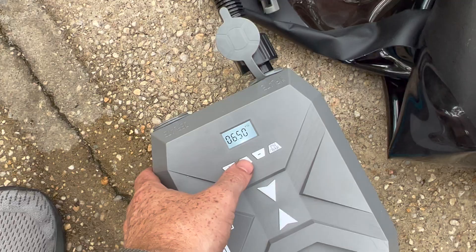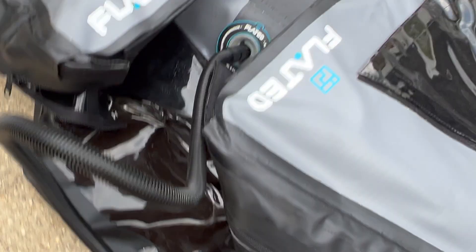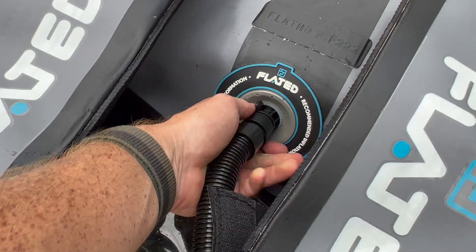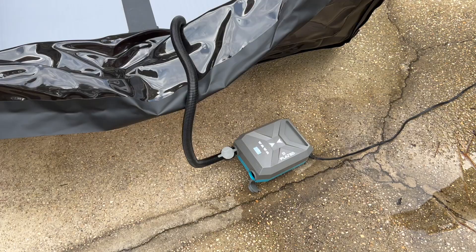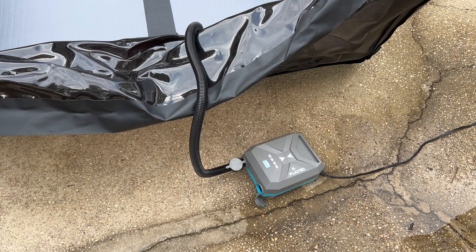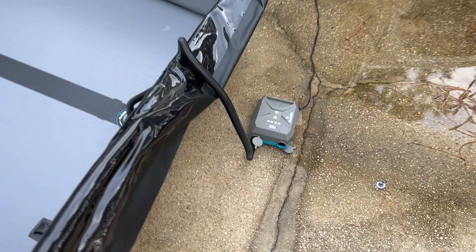I have the compressor right here and I'll set it to six and a half. You just push the end of the nozzle of the hose down and twist it to secure it — so now it's nice and secure. I have the truck on with it plugged into the 12-volt there. Whenever the truck's on it's always a lot easier. We'll go ahead and just press the power button and it'll start filling itself up, and then the compressor will kick on. And it just clicked off — so it's fully inflated. Very, very stout. We'll go ahead and put it onto the Tundra now.